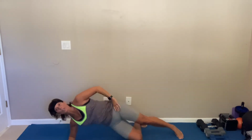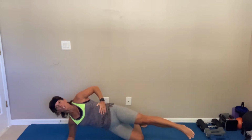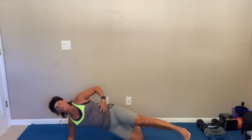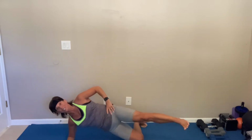3, pick it up to that plank, leg up, let's go, forward and back. So not a fast movement, but you want to think about your core, your glute as you kick it back. This is as you squeeze back here, kick it forward. So now you're going to bring your leg forward, but you're still stacking your hips. You're not going with your leg, you're not coming over, everything is stacked.